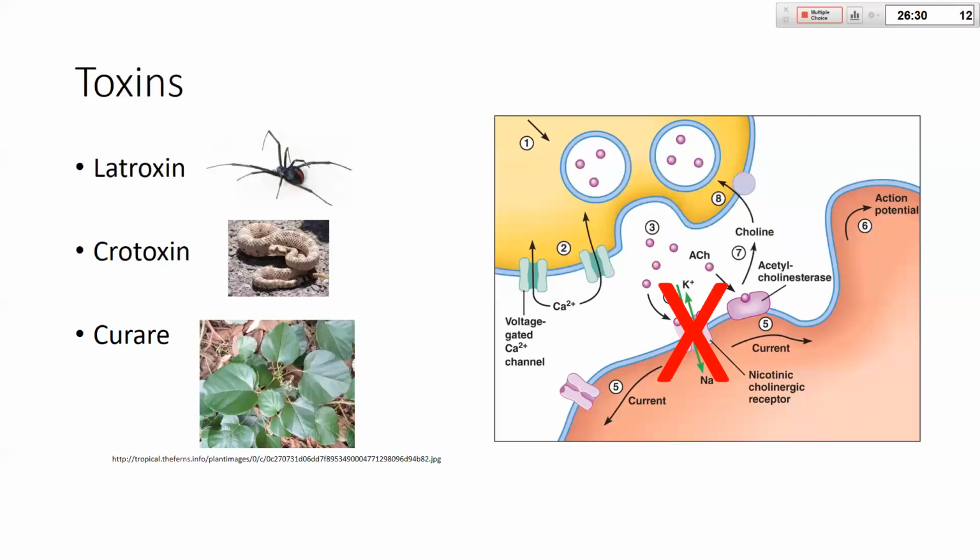It breaks down excess acetylcholine, and when does it really act? What's the function of it? When we're ready to cease muscle contraction, when that end plate potential is over, acetylcholinesterase clears away the excess acetylcholine at the junction. Now, if you have a patient who has fewer nicotinic receptors, or damaged nicotinic receptors, you're not going to get muscle contraction as effectively. So would you want to clear away excess acetylcholine from the junction?